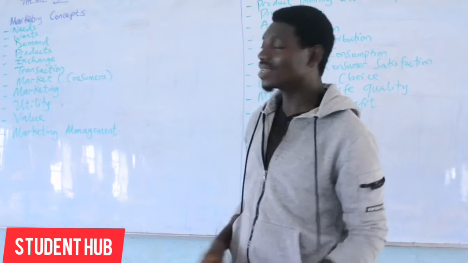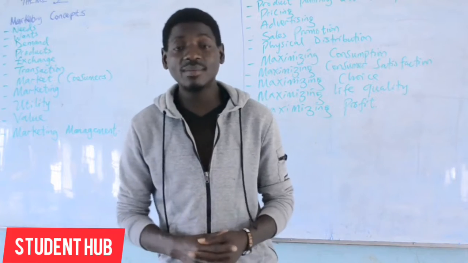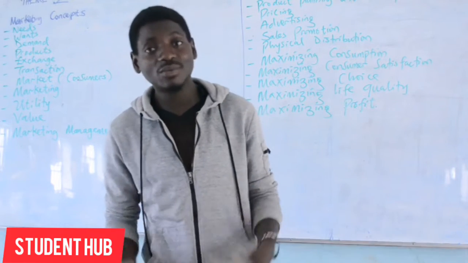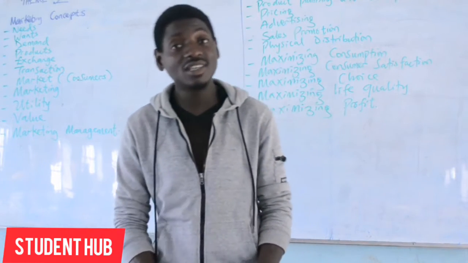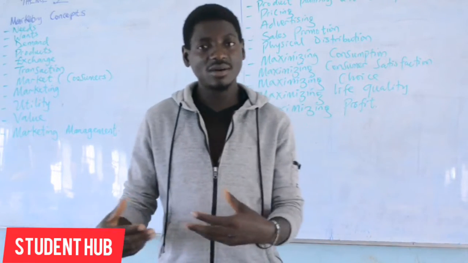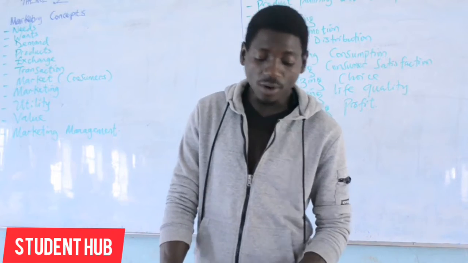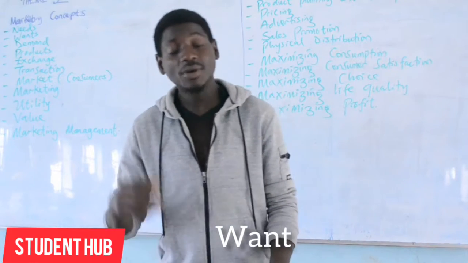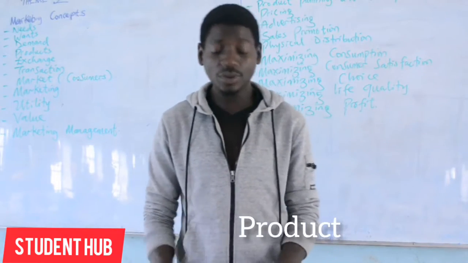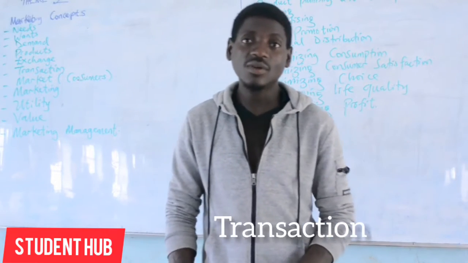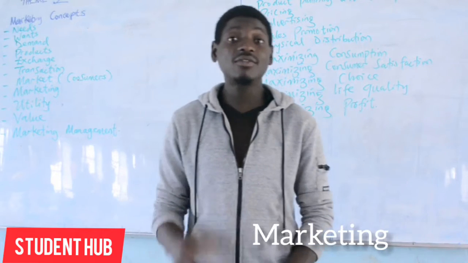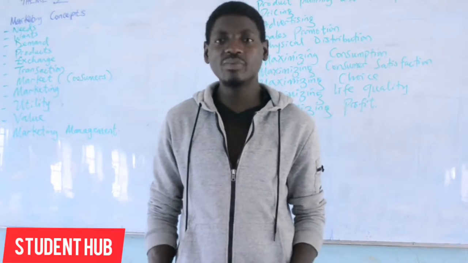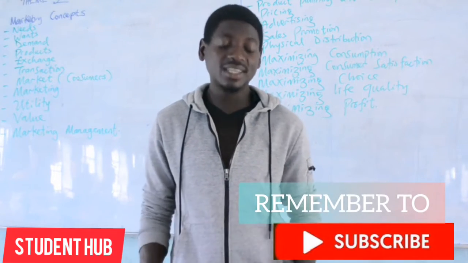So we said marketing terms are those technical terms, those jargons, those professional expressions that are used by marketers or marketing professionals. Today we're going to be highlighting some of these terms, and then we'll look at just a brief meaning of some of them. One of the terms used in marketing is need. Another one is want. Another one is demand. Another one is product. We also have exchange, transaction, markets, marketing, utility, value, and marketing management.